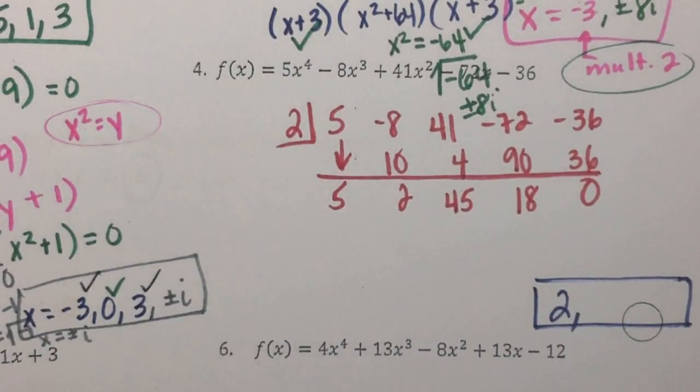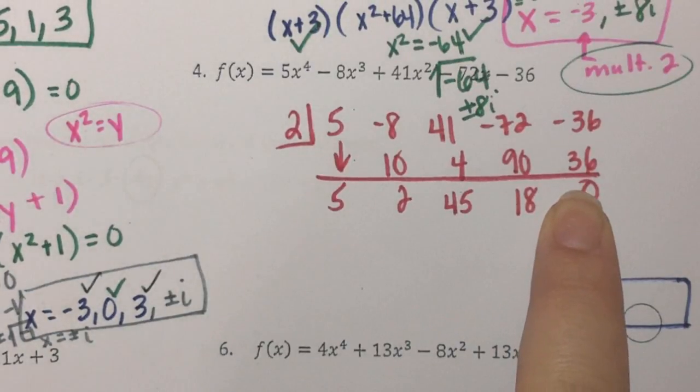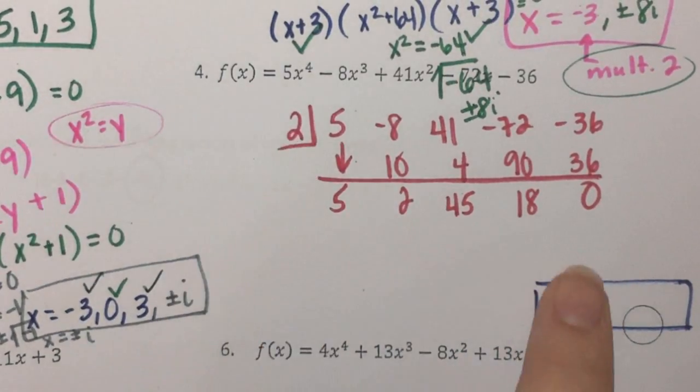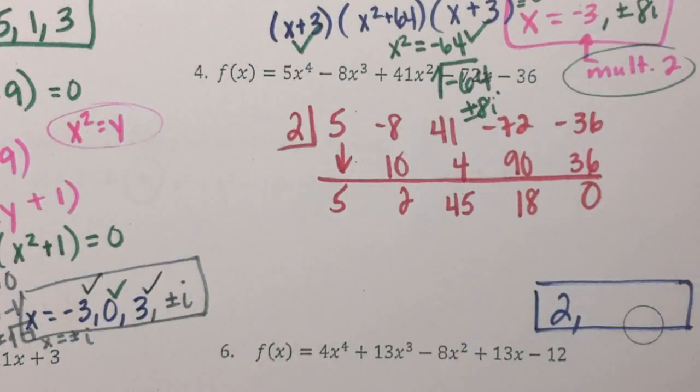And while I did that a little quickly, I know I'm correct because why? I got a 0. I need to get a 0 every single time because if that really is a root, then I should not have a remainder. So you get another point. High five. Look, we got a comeback coming.